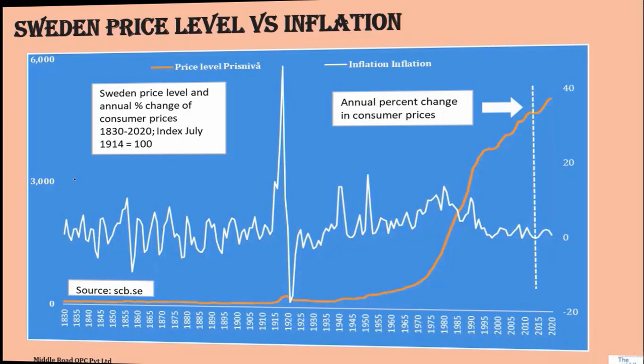So when we are talking about inflation of 2%, what we don't understand is how much the price levels have risen over a period of time, and the rate of increase in the price levels over a period of time. So let's look from 1970 to 2002. When I'm talking about price level, this is the left index, and the right is giving you the change in inflation over a period of time. These are the times when there is very high inflation. You can see how the inflation rate was changing, and there is also an increase in the price level, which you can see. But this gives you a very good idea.